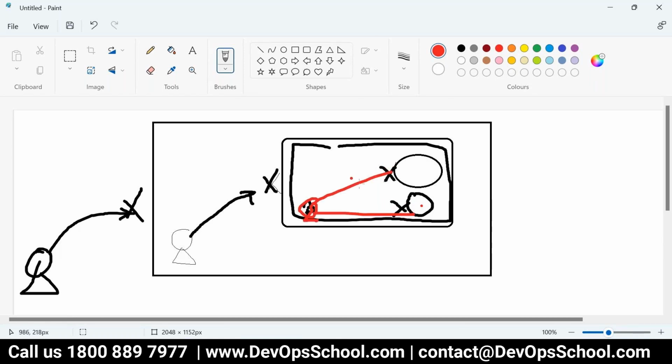But from outside, I cannot reach the container, because this is a different network. These two machines are on my home network, while the container has its own network. So with two different networks, routing has to happen. Did you understand the architecture, why I'm not able to access the container?